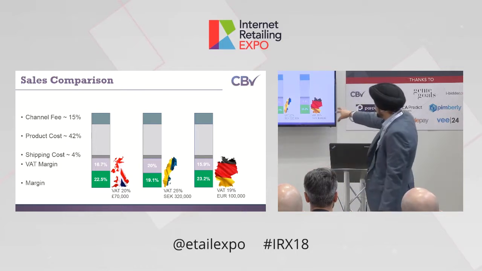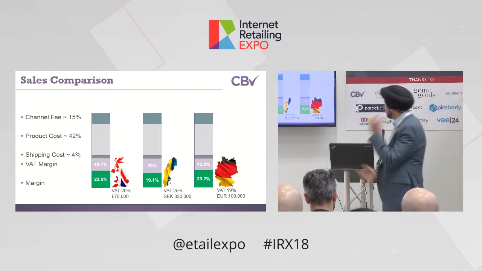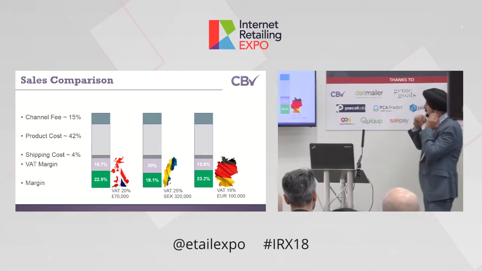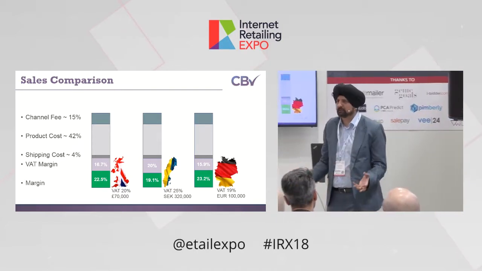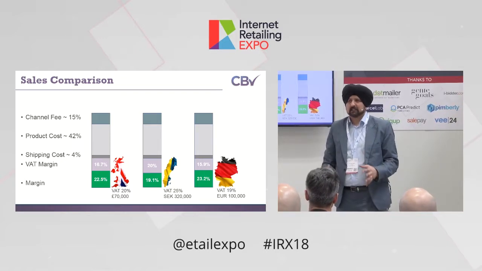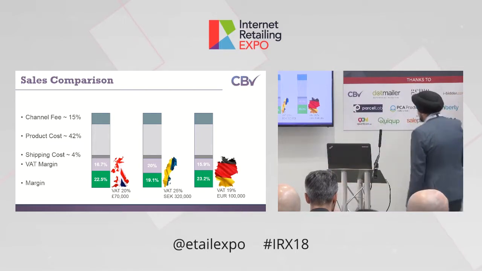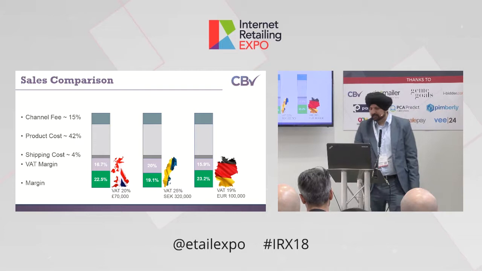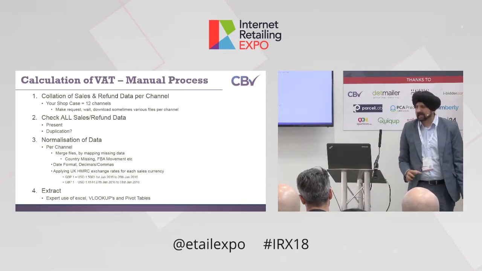So you can see that variation at the bottom is anything from 19% gross profit, well, as low as 19% to as high as 23.2. So, there's a good 3-point difference there in your margins. And when you're doing volume, which is the point of you selling on marketplaces, that's going to add up, so you need to be wary about that. And maybe you want to change your pricing when it comes to selling on different channels. So anyway, when it comes to VAT, how do you work it out?